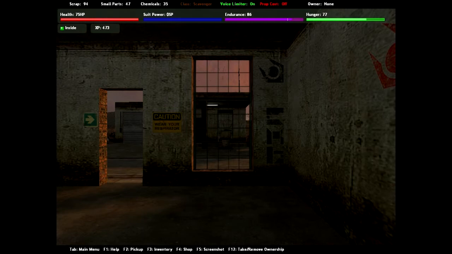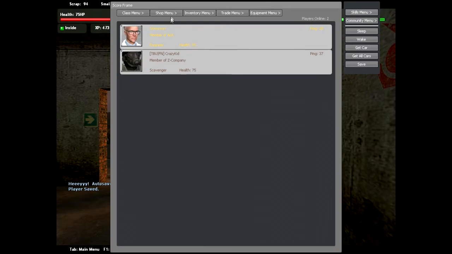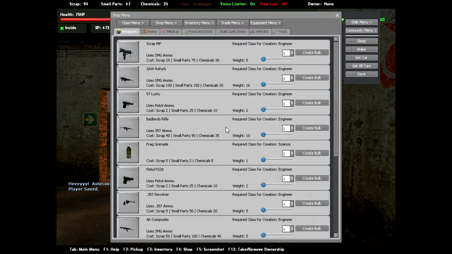Soon enough, your hunger will start to drop. At that point, you're going to need to buy food. The only type of food that any class can create is a can o' beans. So in order to create a can o' beans, you must go to your shop menu. Go to main menu, hit shop menu. This brings up a list of everything for sale.